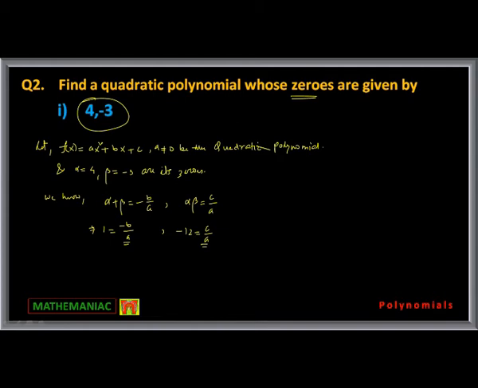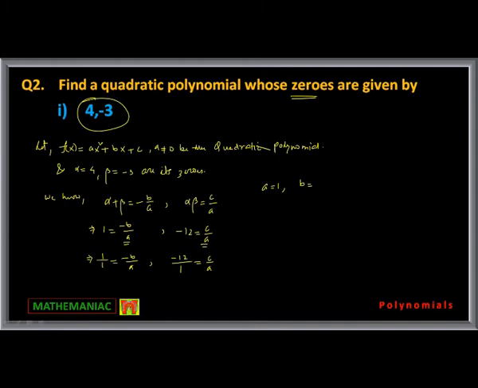So whatever is the left part, you try to make the denominator the same on the left side, right? Because in your relation, A is in the denominator. So what I did, I got 1 by 1 and minus 12 by 1. Now if I compare, what will I get? A equal to 1, then B equal to what?